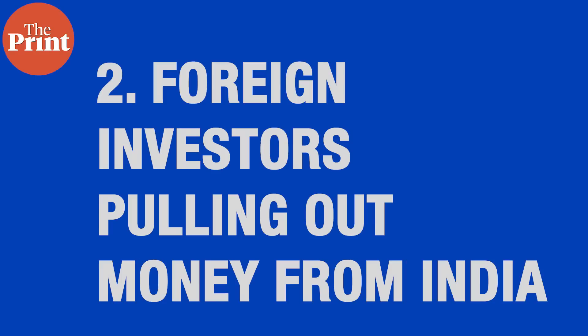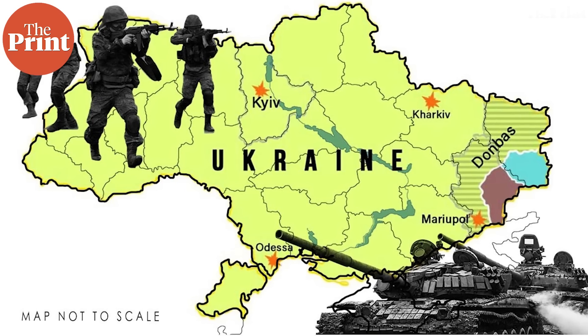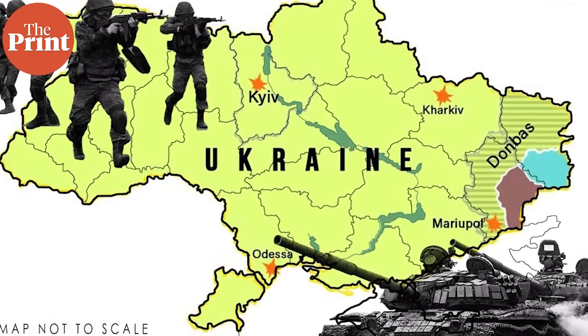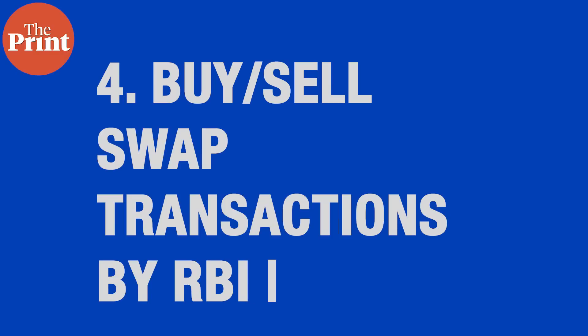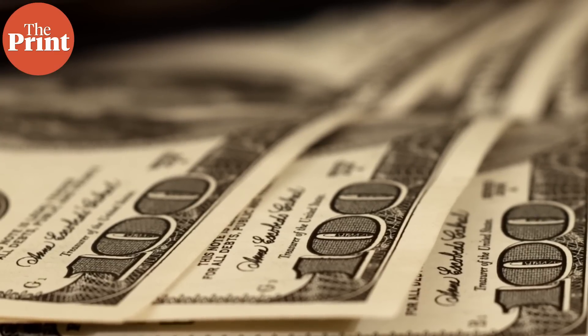The second major reason has been outflows from the capital markets, which led to dollars going out of the country. Foreign portfolio investors have pulled out roughly $20 billion so far from the country in 2022. The third reason has been risk aversion — after the Russian invasion of Ukraine and its impact on the global economy, foreign investors have been pulling out of emerging markets including India and moving to less risky assets like the dollar and gold. Lastly, the RBI has conducted swap transactions in the currency markets that have used up around $15 billion of the foreign exchange reserves.